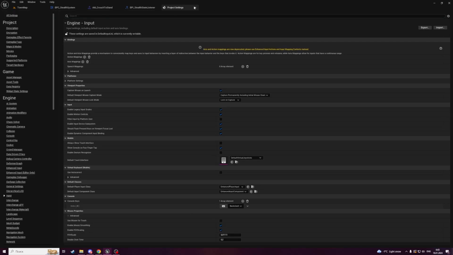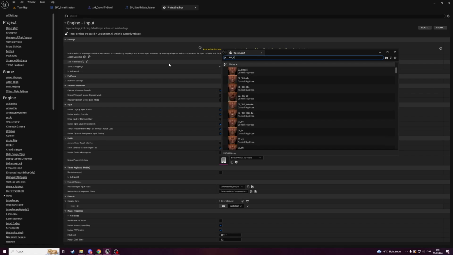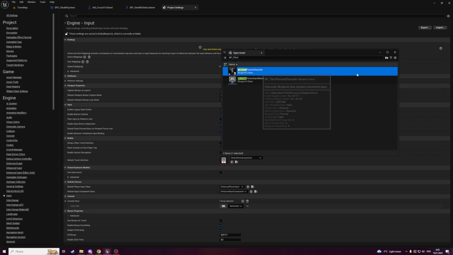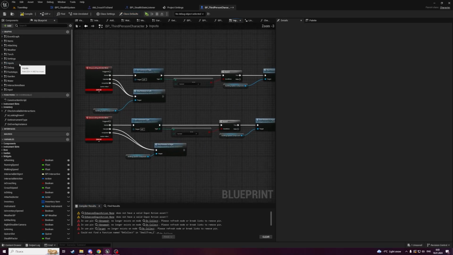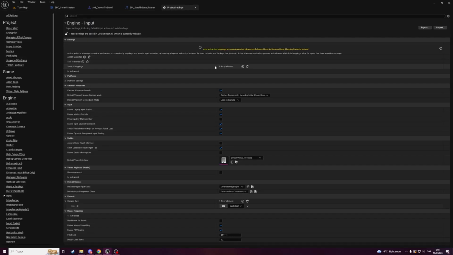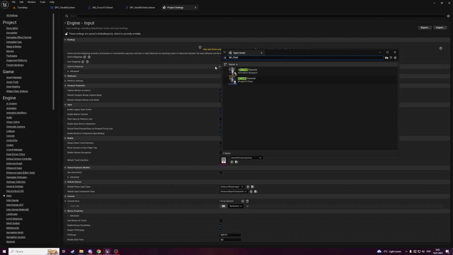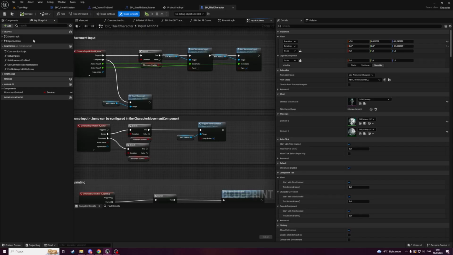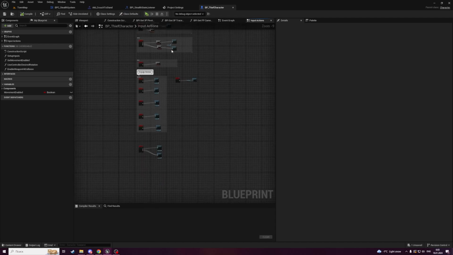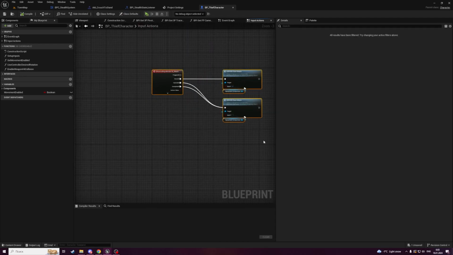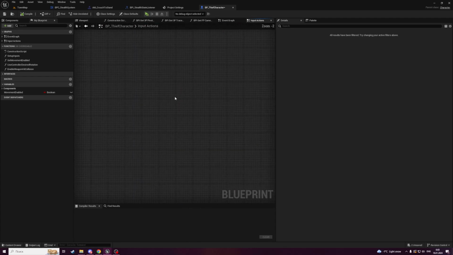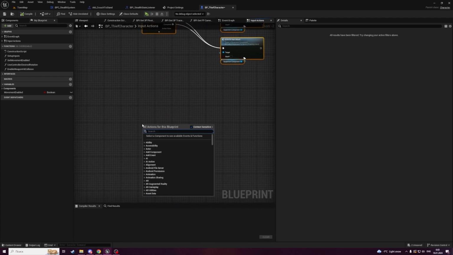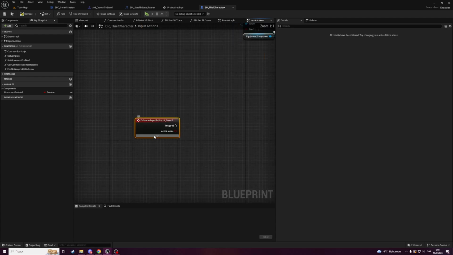Save and open BP third person character. In my case it's another character. Navigate to where your inputs are made. My inputs are made here. And right click on some empty space and type EA crouch. Here it is.